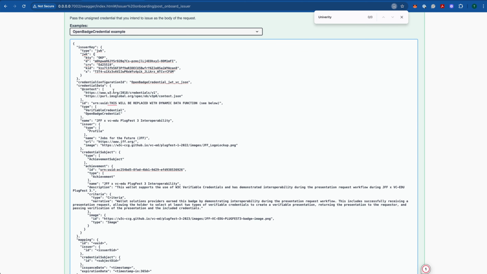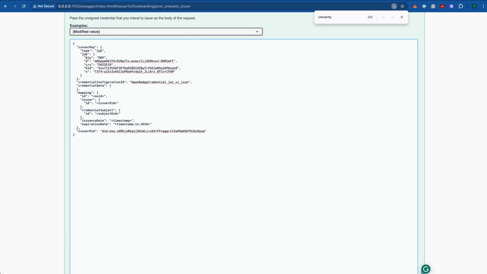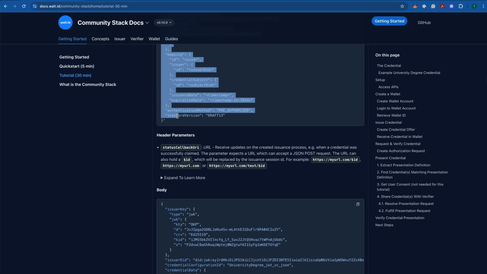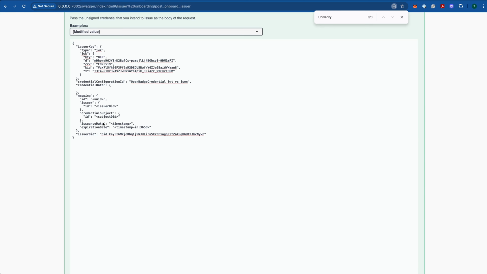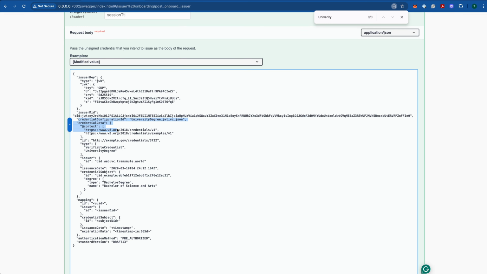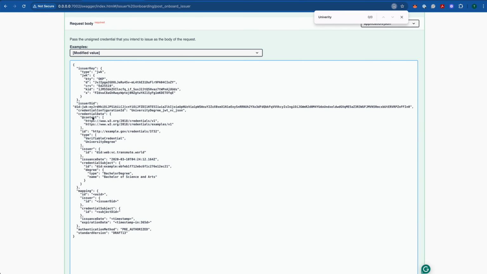Now, what's especially interesting for us now is this credential data, because this will be where we will provide the information about our credential. So quickly looking here, I will also now just copy out this whole example body from the tutorial. What we can see now here in the credential data, we will provide the credential we saw in the beginning of the tutorial, where we have the context, the ID. This ID will actually be replaced later with a unique ID, which we will see when we talk about the mapping function.